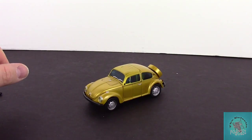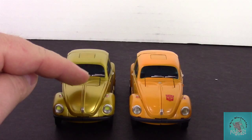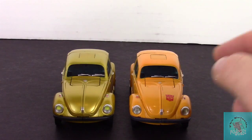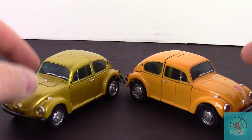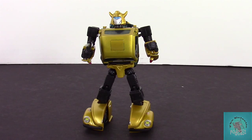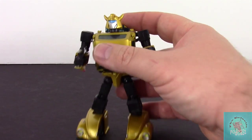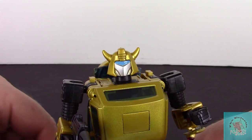Let's go ahead and take a comparison look between the first mold of this figure and this one. To be honest, looking at these side by side, I do really prefer the original release. That original release just captures Bumblebee. The gold on this one — the depth is kind of cool with the way it was painted, but it doesn't do it for me. Just not that impressed. To each their own — if you like G2, go for the G2. Here he is in his bot mode. I wasn't going to go through the transformation since I already did that with the original Bumble review.